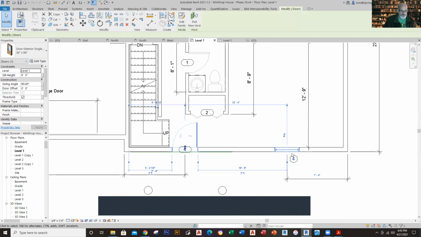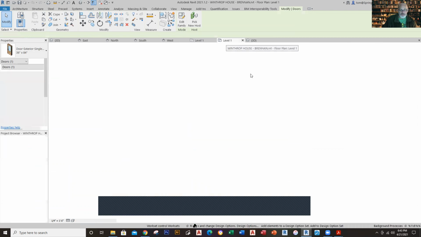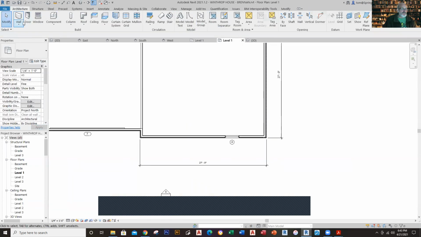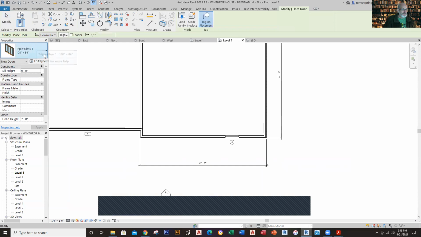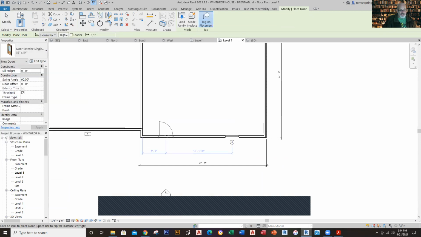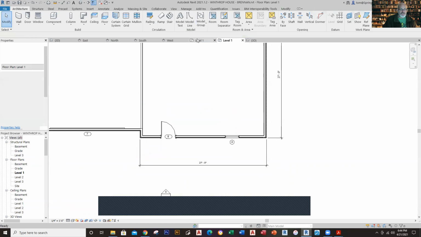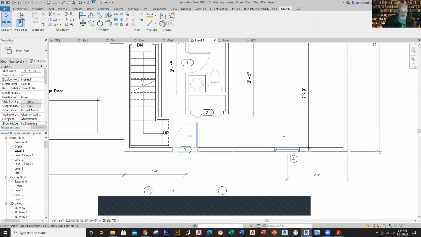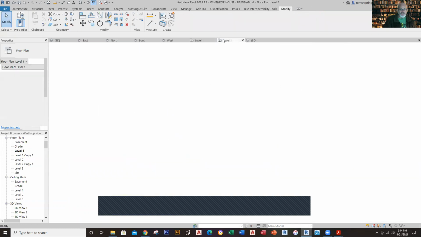And this is number 4. That's going to be number 4 too. And this is a 36 by 84 door, exterior single. Okay, so we'll go ahead and grab that one. Door exterior single. So go to door. Yeah, it's right here. All right, so this one right here, I'll go ahead and drop this like that. And that one I think is also 7 foot 4. Yeah, it's also 7 foot 4. So we'll go ahead and place that one.